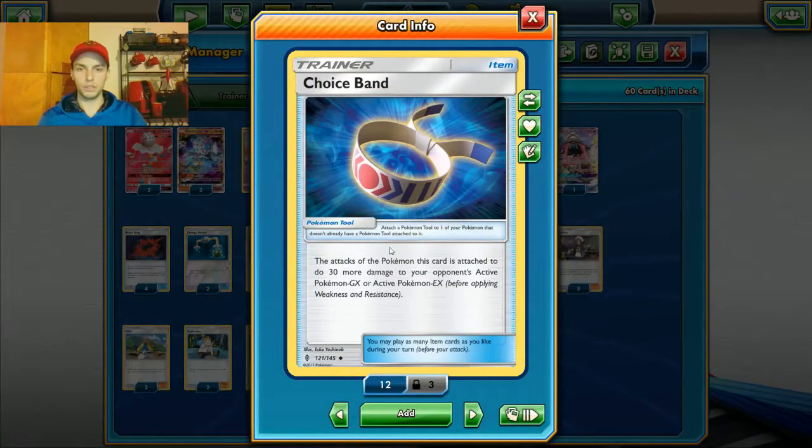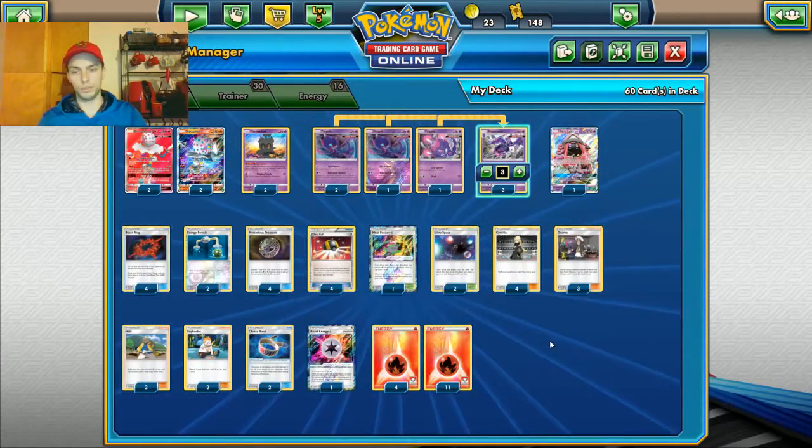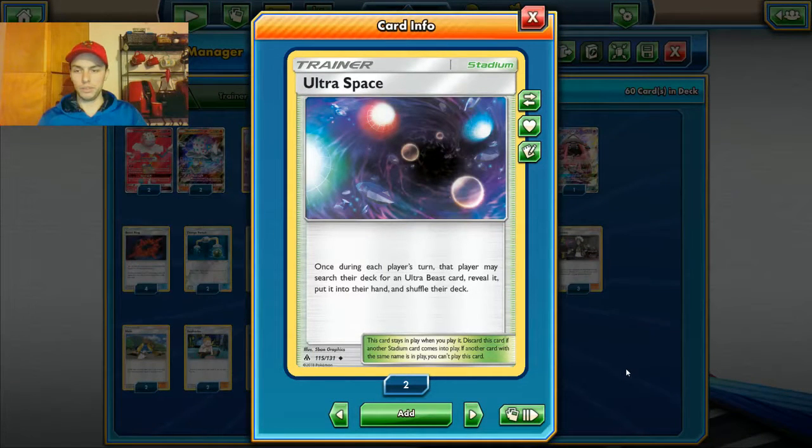We have another damage modifying card in the deck. It's a trainer card. It's called the Pokemon Tool. You attach it to one of your Pokemon. So the attacks that you do, 30 more damage to Pokemon GX or EX active Pokemon. EX and GX are very similar. GX are the Sun and Moon era version of Pokemon EX. So 30 more damage. So between those two cards, you can be doing an extra 60 damage to the right type of Pokemon every single turn. Very strong. Very powerful.